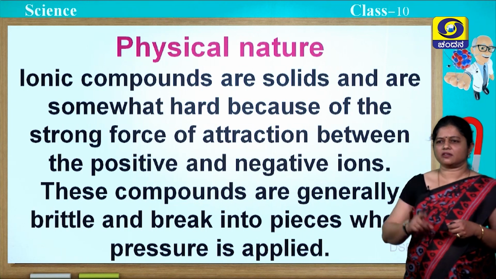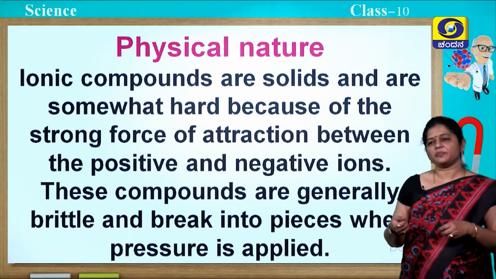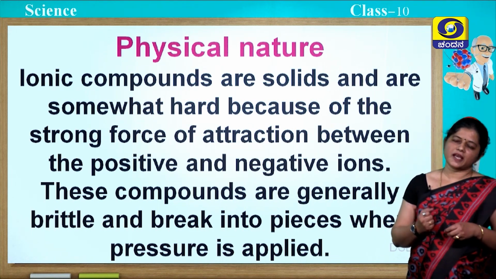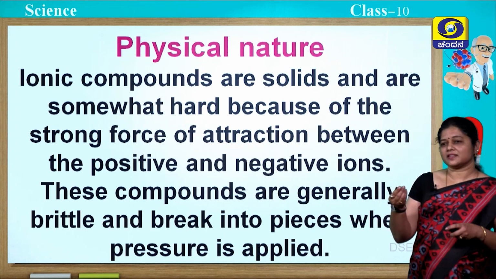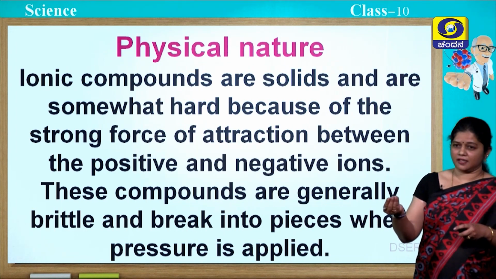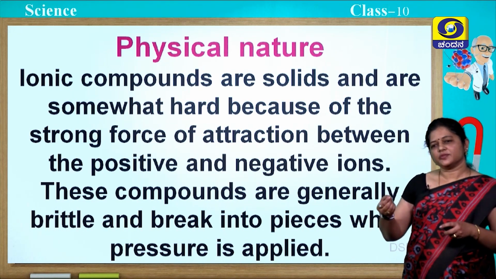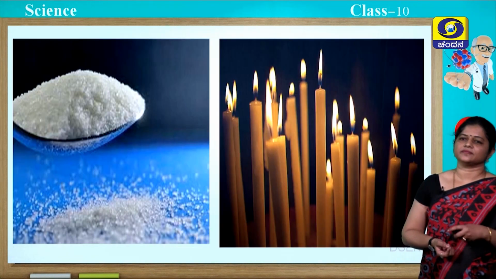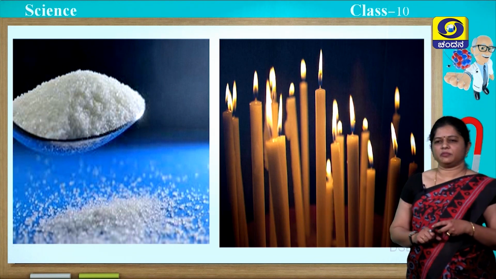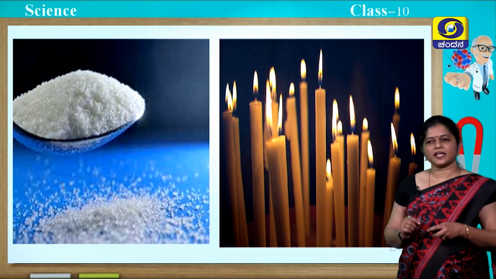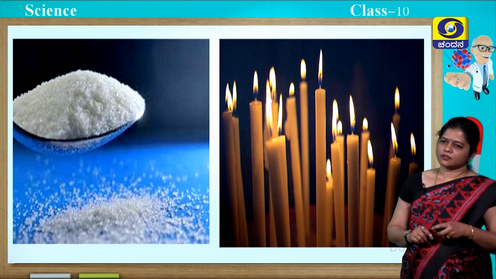So you have all seen rock salt, sodium chloride, right? So that is quite big. But when you apply pressure, when you pound the rock salt, what happens? You can get powdered rock salt, but you cannot powder it to the extent of a flour, that atta, wheat flour or the rice flour. You cannot break it into that fine powder, but you can break it into small pieces. You can see here, this is candle and that is table salt or your sodium chloride. Sodium chloride is ionic compound, whereas the candle is not. It is a covalent compound.